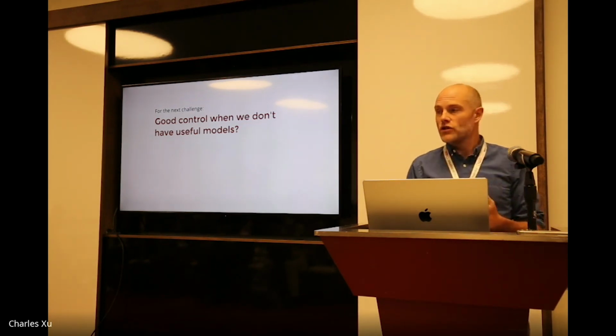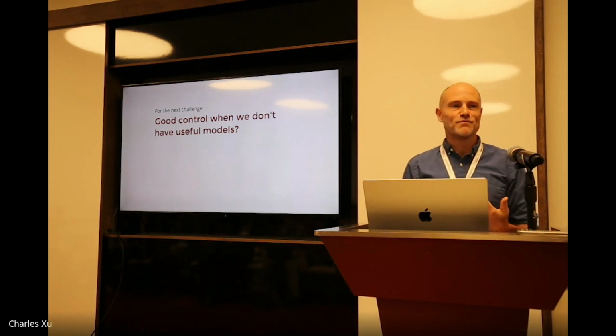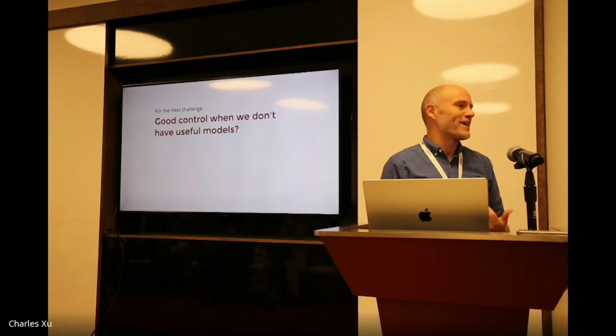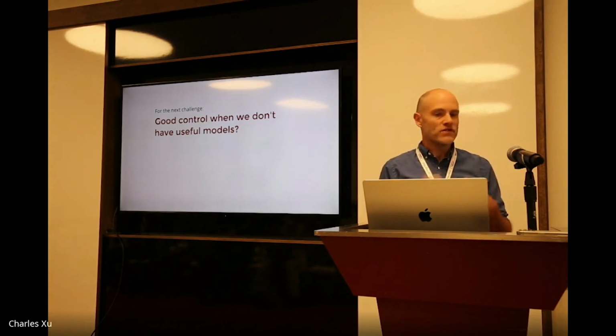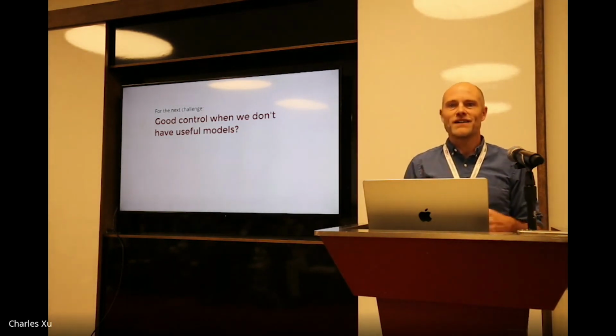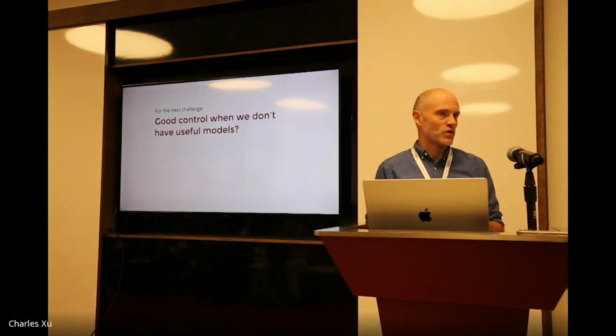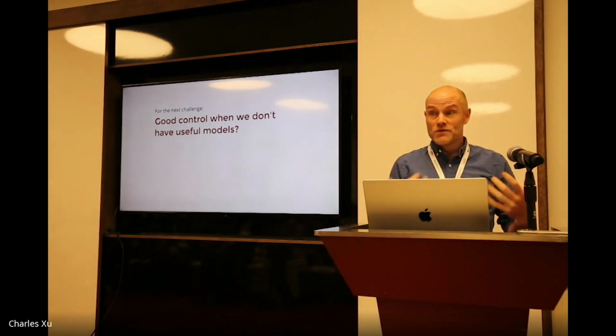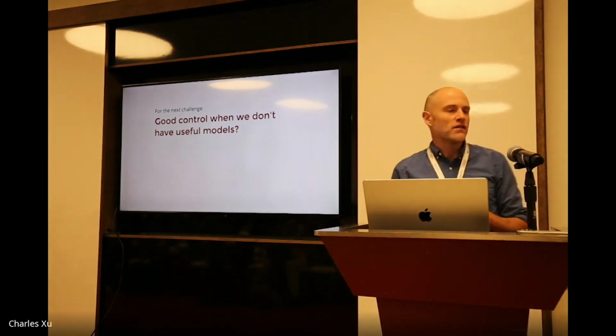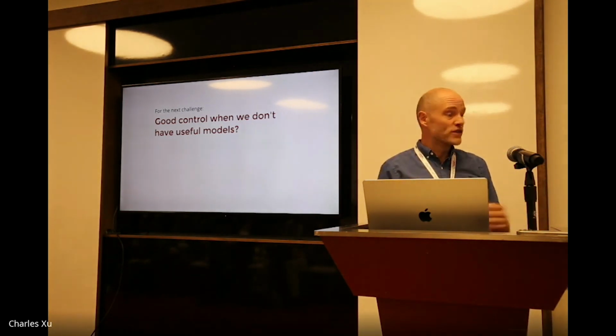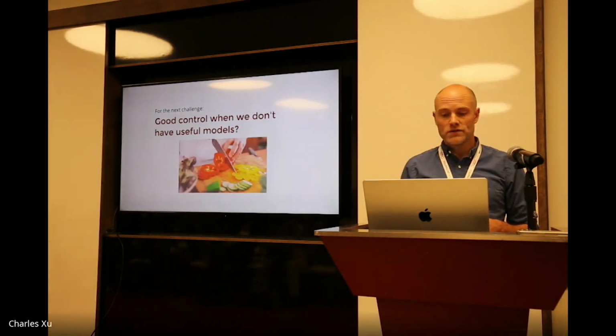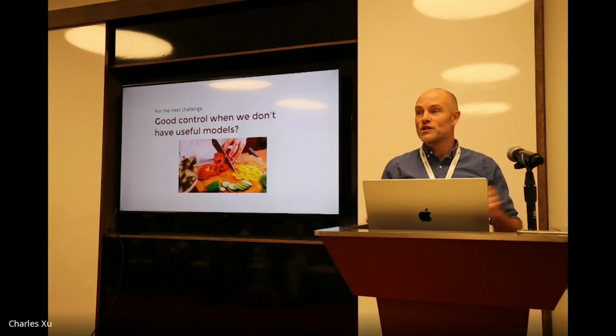Okay, and so we wanted to ask what's the existential threat to that view of the world? And the existential threat was that you can't model everything yet in simulation. So we wanted to pick our next challenge to be one that asks: how do you do good control when you don't have useful models?